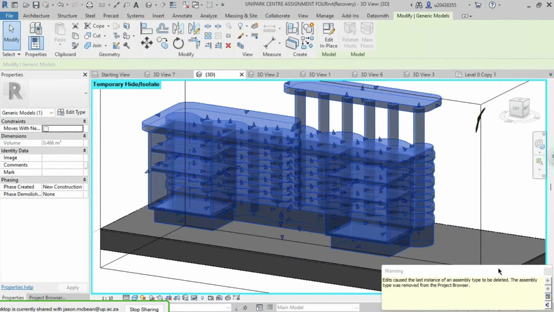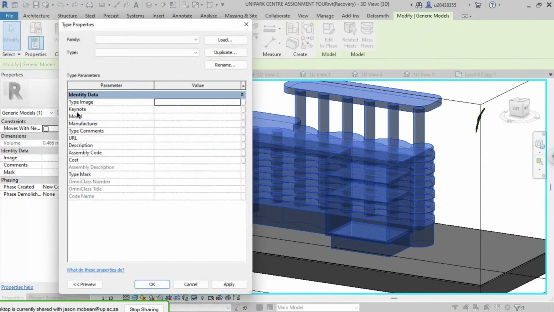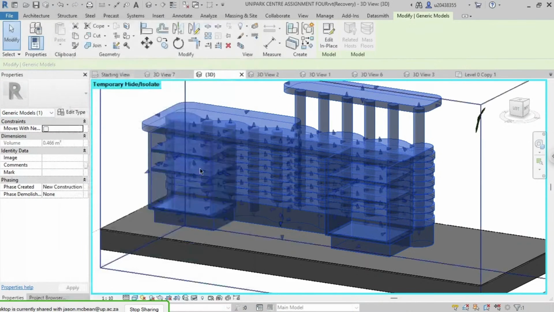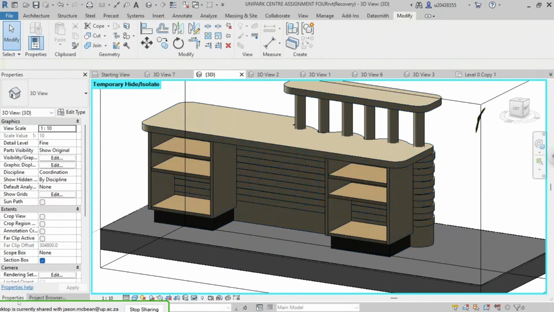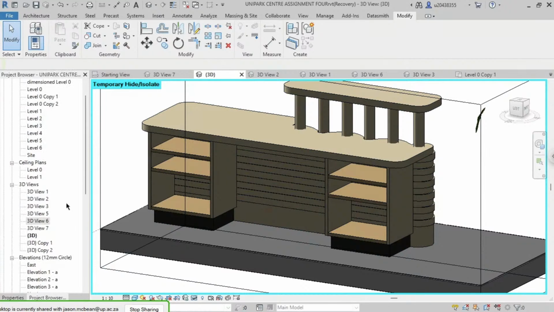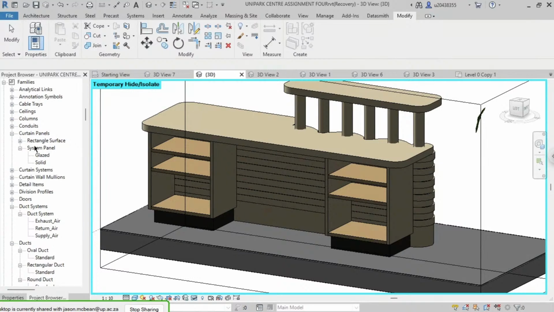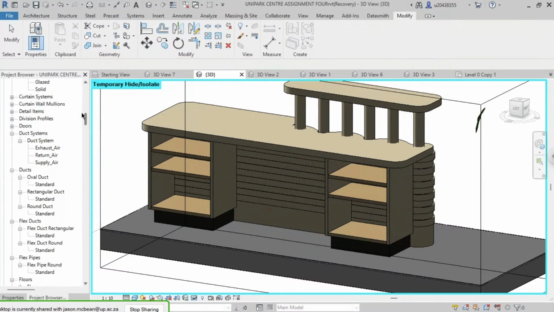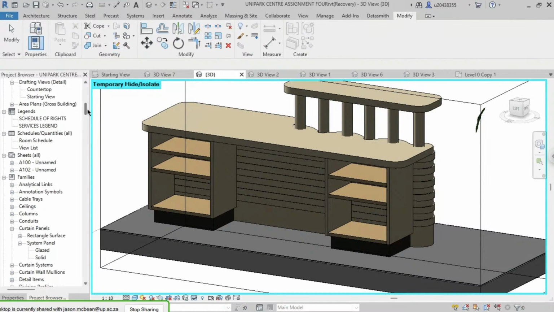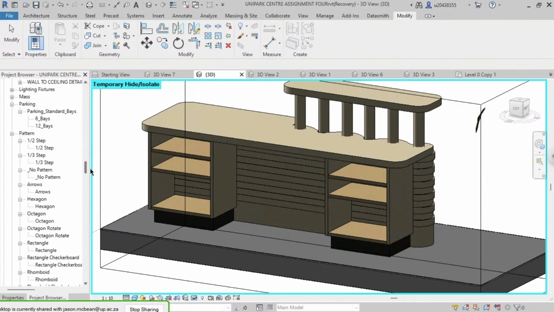You only do this once. Okay, now it should be a generic model. Now, if I go to edit type, it's going to have a name. If you just hover over it, it gives it a name. Just hover, it's here at the bottom, it's called generic model 4. You need to rename that, otherwise that's going to be in families, generic model. I have a lot of generic models. That's alright. Just give them names so that when you start editing these things, it'll be easier.